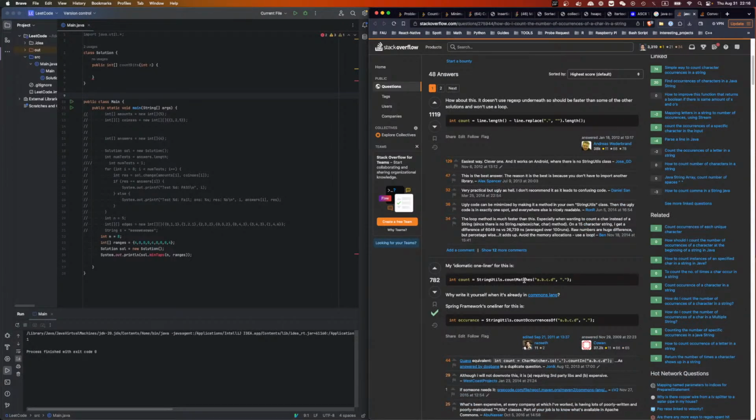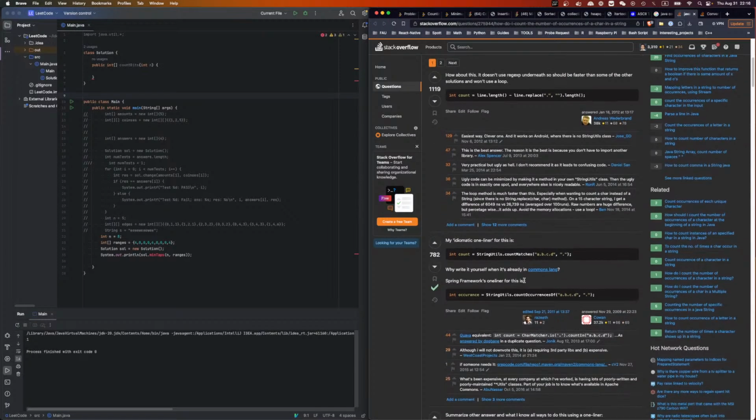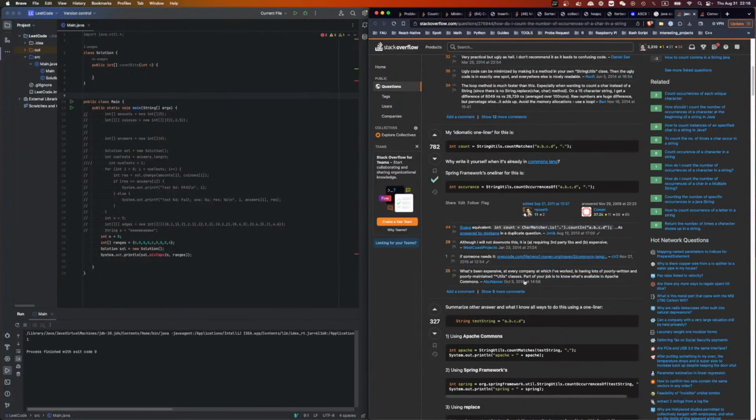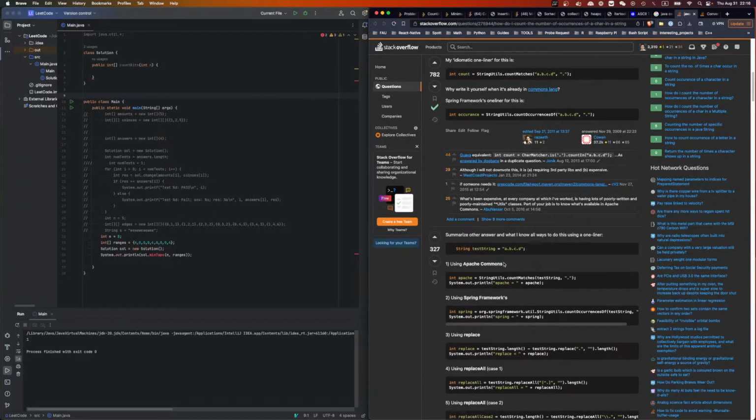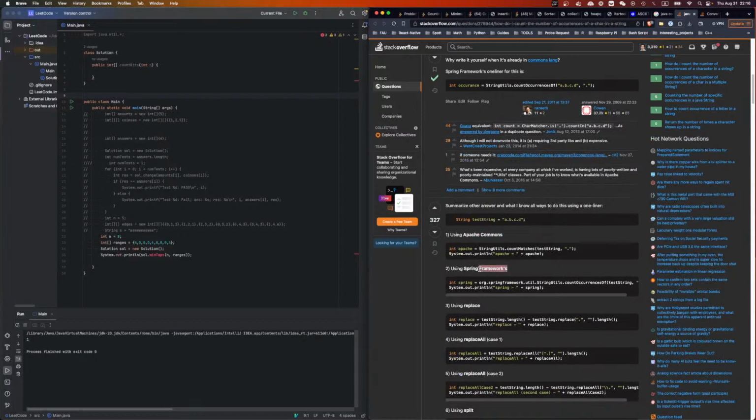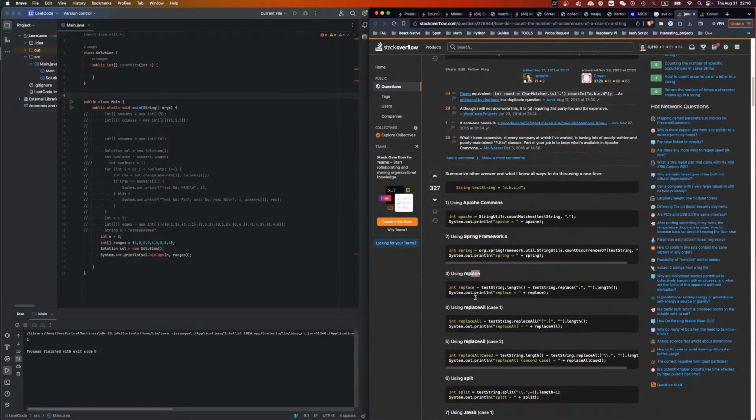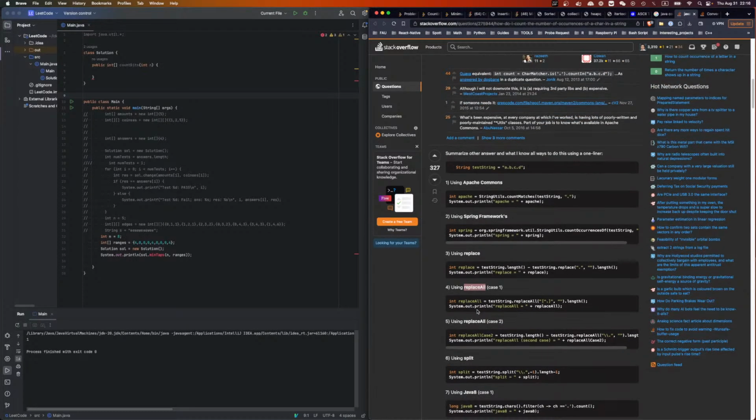Count matches. No, that's Apache Commons, Spring framework. Using replaceAll. Replace all. What is that?